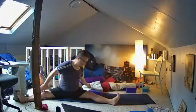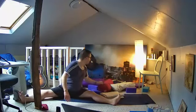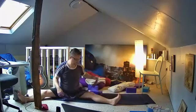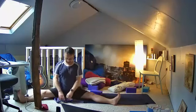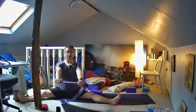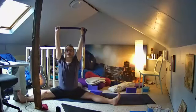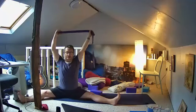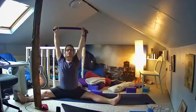You'll need a belt handy. I don't know where my belt is. So you'll need a belt handy. So just lift up into the chest, get hold of the belt, and then hold onto the belt, pull the belt really firmly, activating the legs, and then elevating your arms up and over your head. You might want to bring the arms out a little wider, just so you can really pull firmly on the belt.